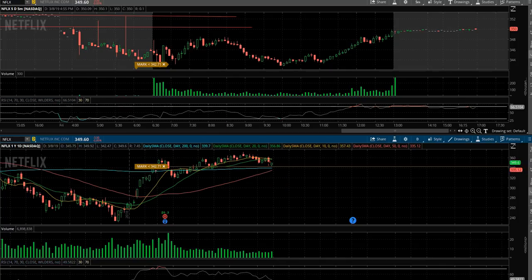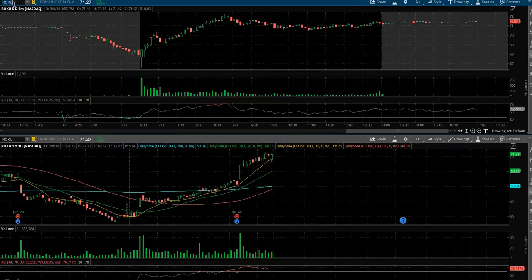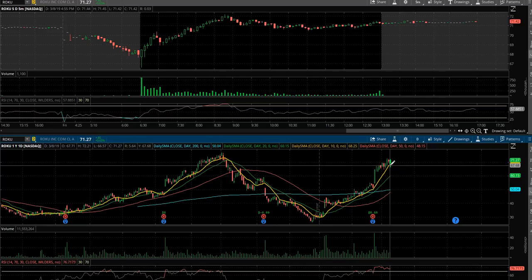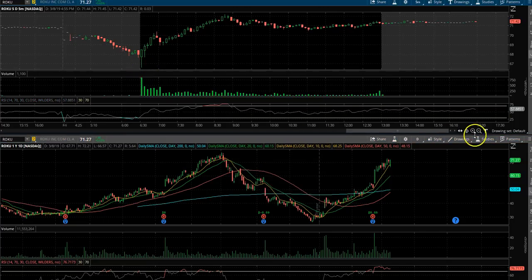Now, your big movers, like your big names that have been bullish, have kind of stayed that way. Like this Roku, man, this thing is on everyone's list, it seems. This is just a bullish stock. It took a pretty good hit there on Friday into the 10 moving average. And look, right at the open, what a buying opportunity that was for a lot of people. I wasn't one of those lots of people. I didn't do it. But man, look at that.